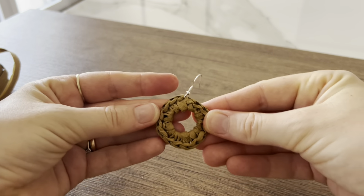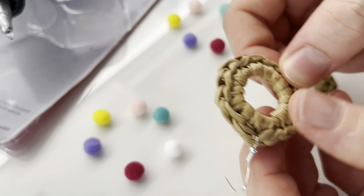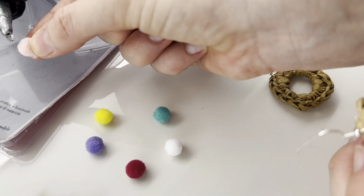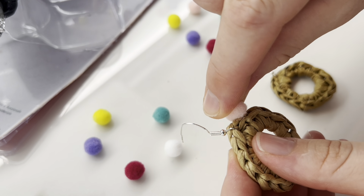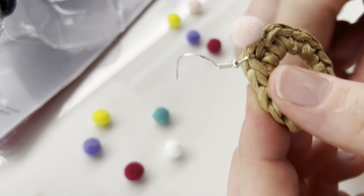Okay, you have to make one more from this one, and then I am going to come for the decoration process. So now we are going to attach it on the earrings, pulling it so the little chains are nicely on the side. Okay, going to grab one of these pompons, add a bit of glue, and then just attach it on the side. We're going to try to add these pompons at equal distances.